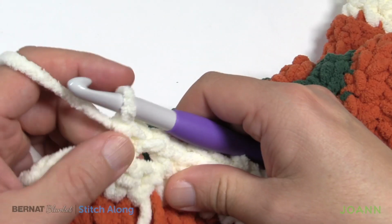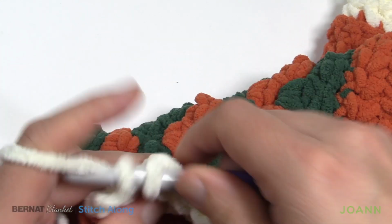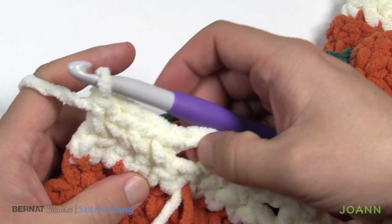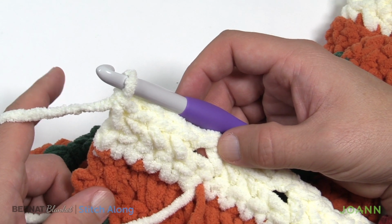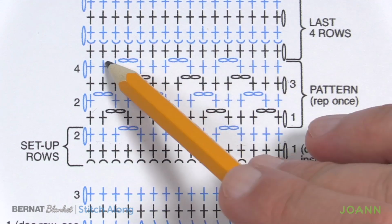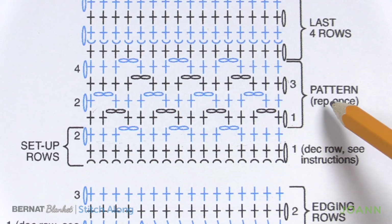So in keeping with the pattern, the last 4 in a row will each be 1 single crochet, and then we're gonna move up to the repeat pattern, and it's 1 through 4, and you'll repeat that once after you get that done first time. So that's what it looks like, and let's turn our work and begin row number 1 of the repeat pattern. So the repeat pattern is 1, 2, 3, and 4, and you'll want to repeat that once, it says, and it also says that written in words as well.